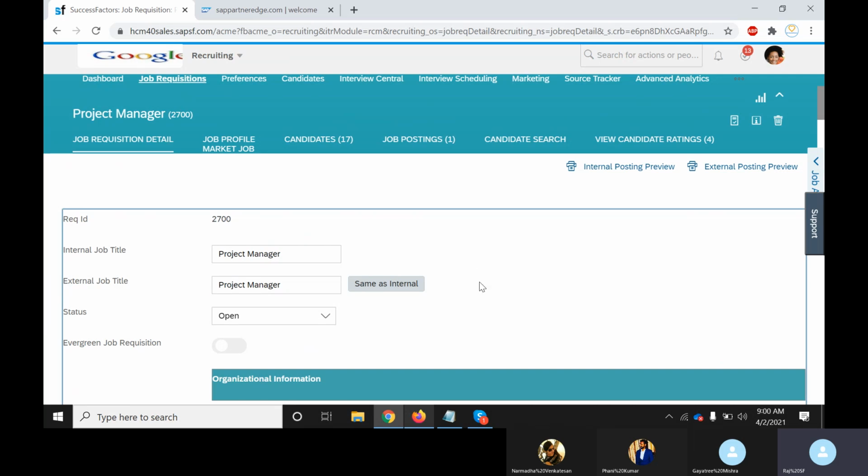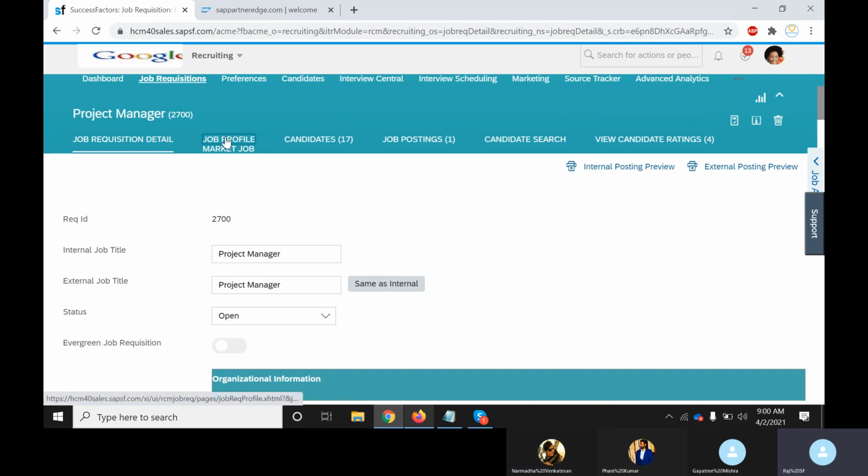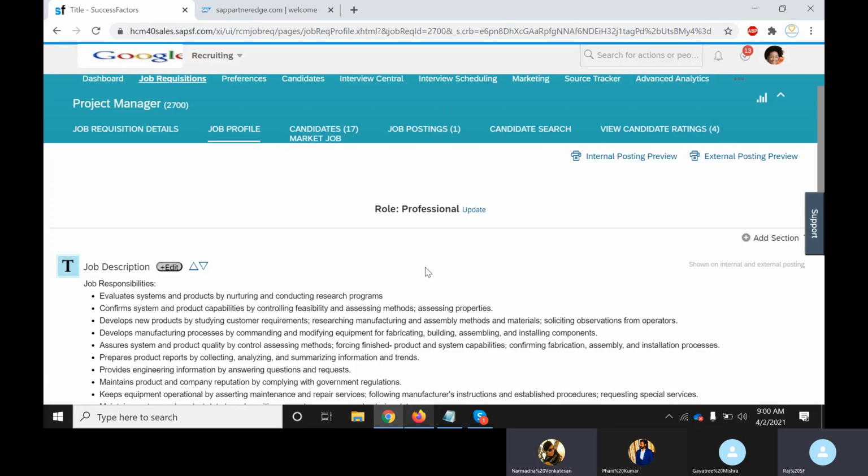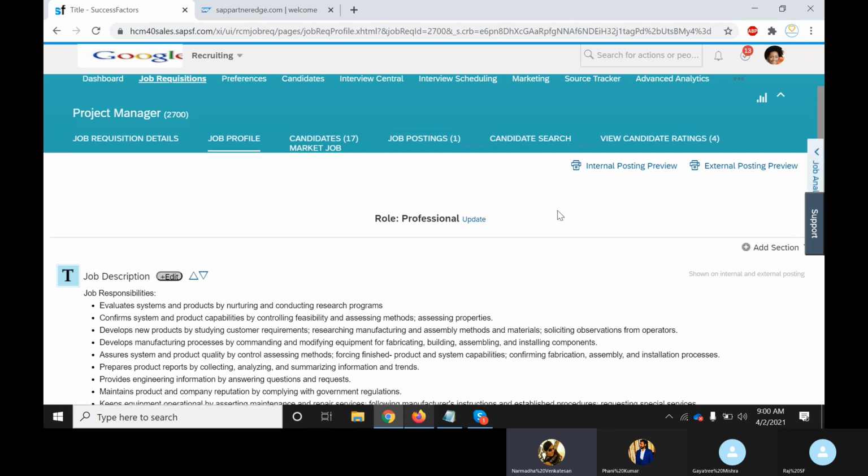So the first page is this requirement, and then you go for job profile. Raj, I have one query. For this page, only a recruiter will have permission, or will a hiring manager also have this permission? Anyone can be given this permission. It totally depends upon your client request. In RBP we can control any permission, right? So if the client requests, I want this create permission for recruiter and also for hiring manager, of course we can grant that permission to anyone.